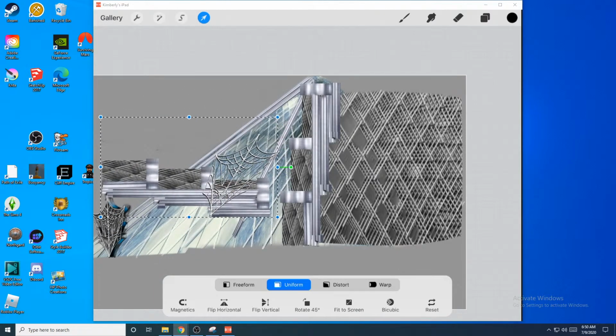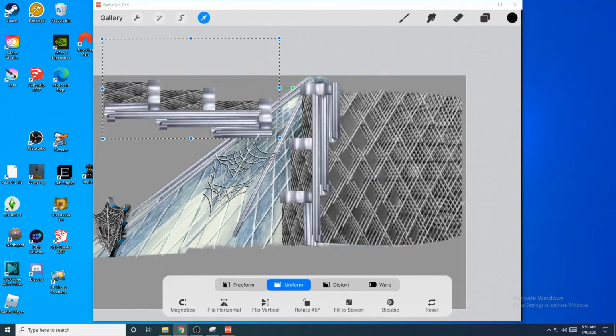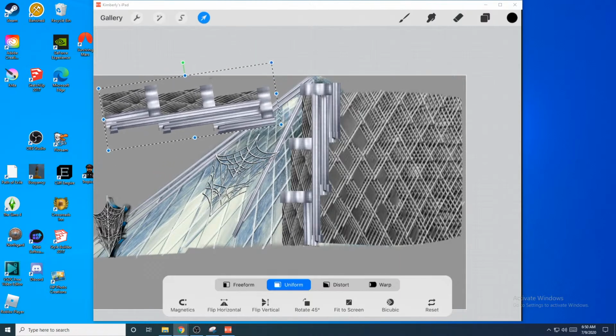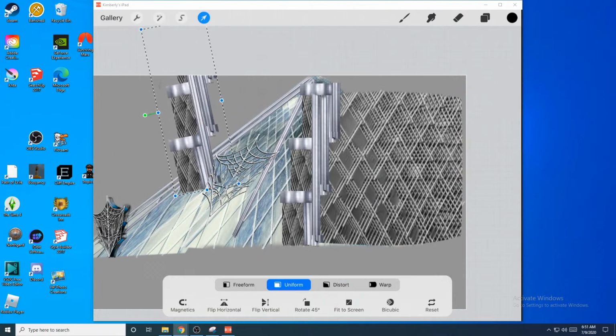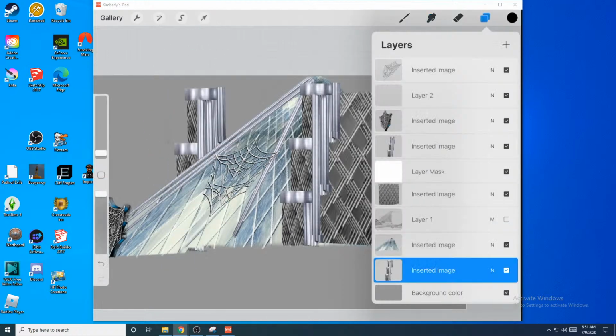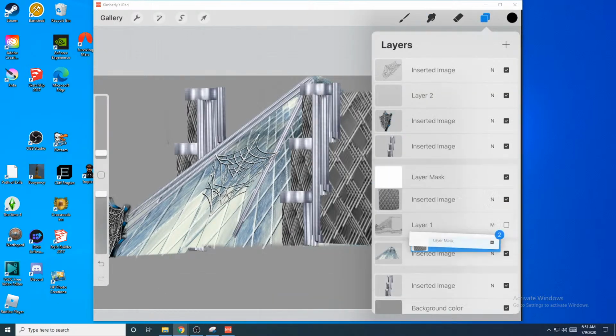I'm going to deselect it. Okay, some of that's gone. I mean, it's lazy. I could just use my eraser tool, but yeah, I'll do the eraser tool on that part. Okay. This has got to go behind everything. And we'll move it. Let's see, we're also going to duplicate this. And we're going to put that behind everything too. There we go. So it just comes around the edge.